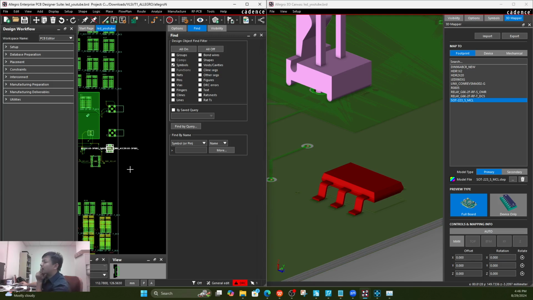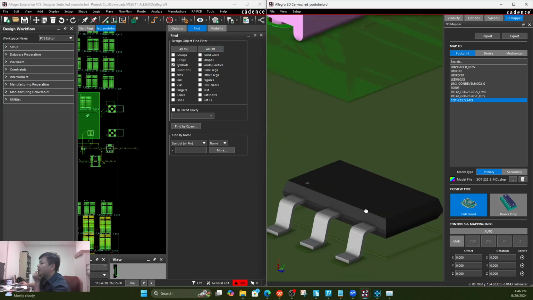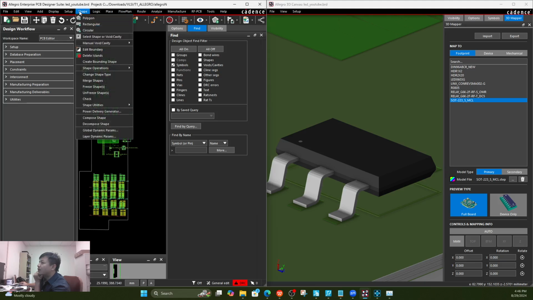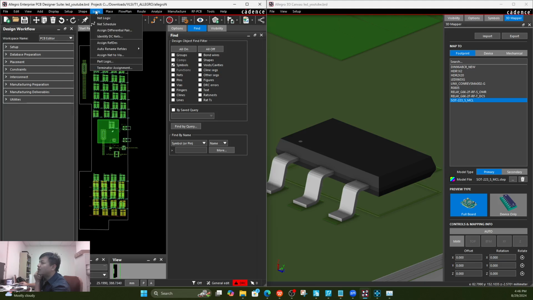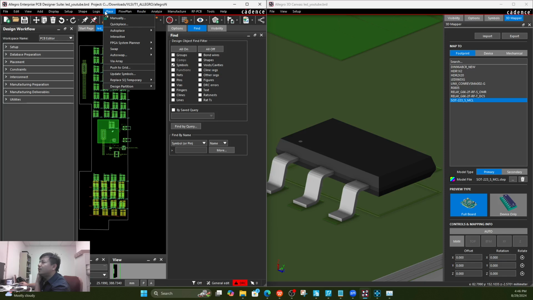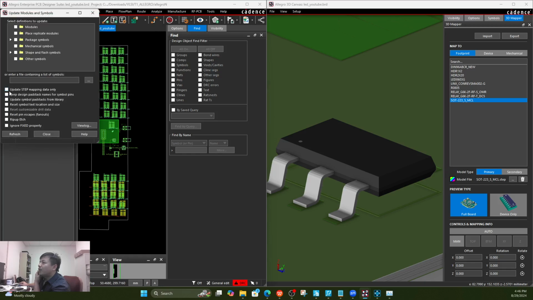So what next? Okay, so what I'm going to do is to update. We change the step file even though they are the same file. I'm going to go to logic, place, and then update symbol, then update symbol padstack from library, refresh.